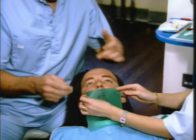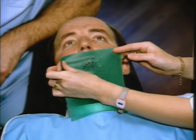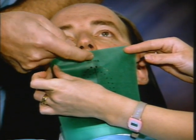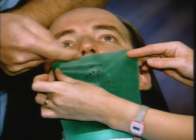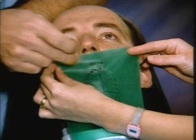Now that we've looked at the individual tooth positions, let's look at the position of the dam as a whole relative to the face. Normally, if you're working on the upper anterior segment in the mouth, then the holes for the incisor teeth should be placed centrally. They should be about an inch below the top edge of the dam. This allows you to have the dam in position without covering the nose apertures.